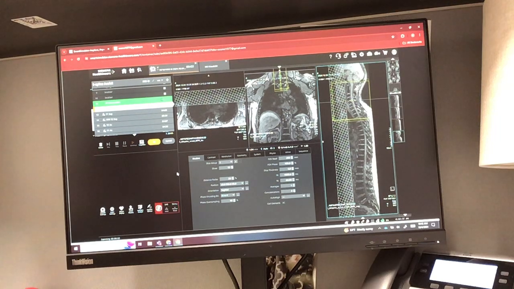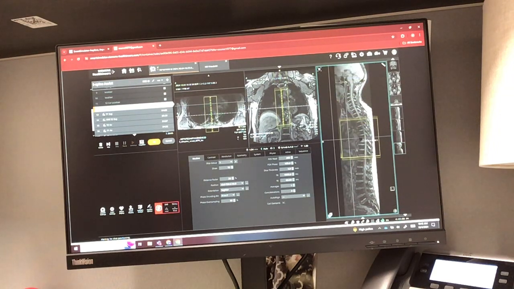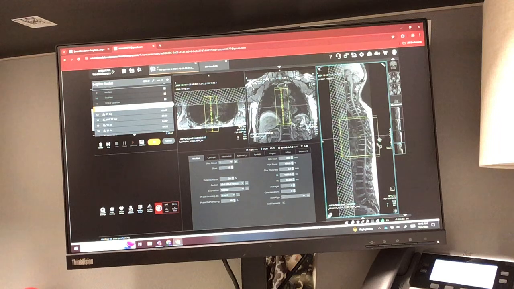Now if you look at your sheet, the first thing it's asking you on your sheet, after the T2 coronal localizer, it wants you to set up a T2 sagittal, and that's what pops up next also as well, right here in your Owens protocol. Okay, so I'm going to pull this field of view box over my thoracic spine, and I can tell this is not nearly big enough. I'm not going to catch all of those vertebrae, so I'm going to need to increase my field of view.